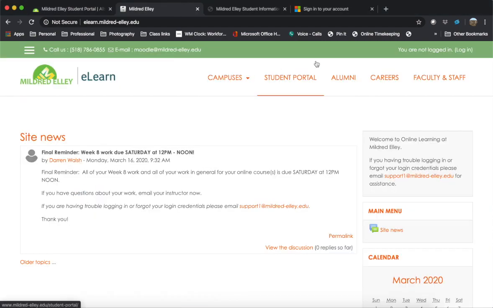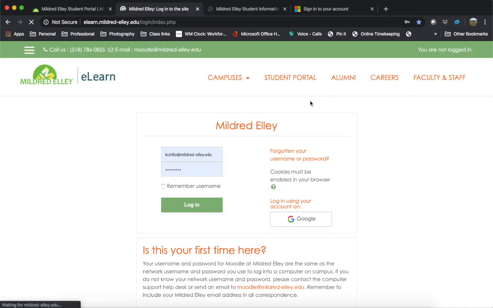Once there, you'll see the login link on the upper right side of the screen. We'll click there, and then you'll see your login box. The login information is on your credentials sheet listed as network login. This is also the same login information you use to get onto the computers when you're on campus.